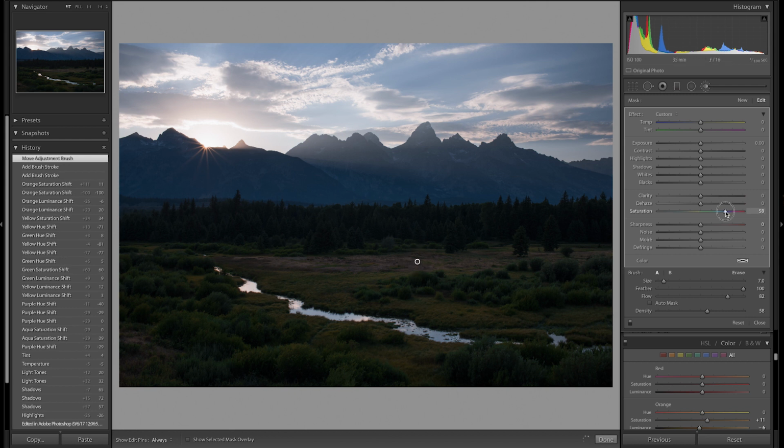So if I increase the saturation, what happens there? Well, it does change it a little bit, but not as much as you might expect. So I might increase saturation a bit, but instead what I'm going to do, more than anything else, is adjust these temperature and tint sliders. So as you can see, this makes things really, really blue. This makes things significantly more orange, and I like it much better on the orange side of things.